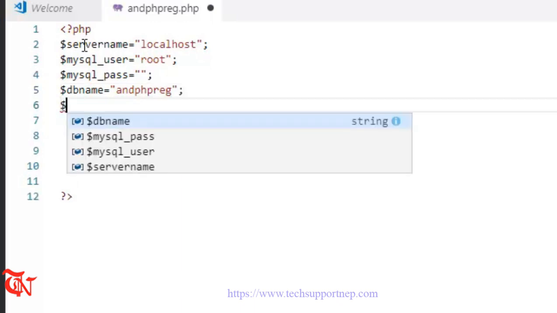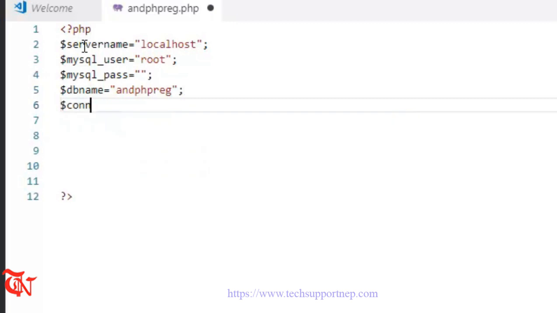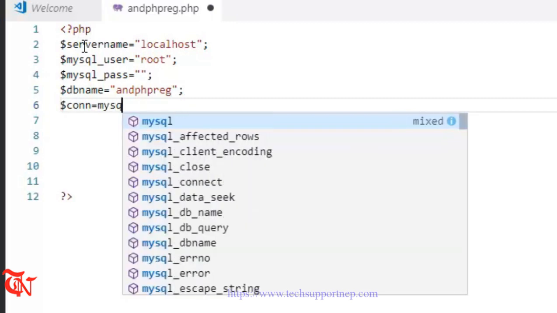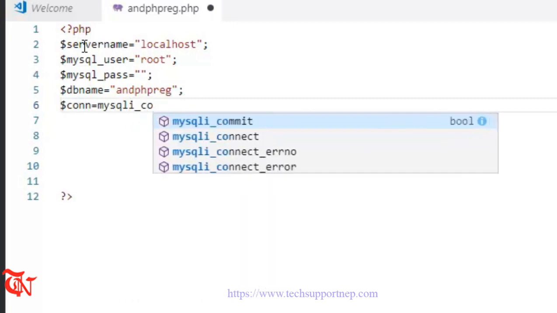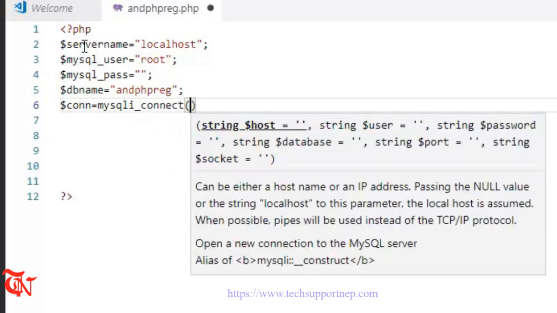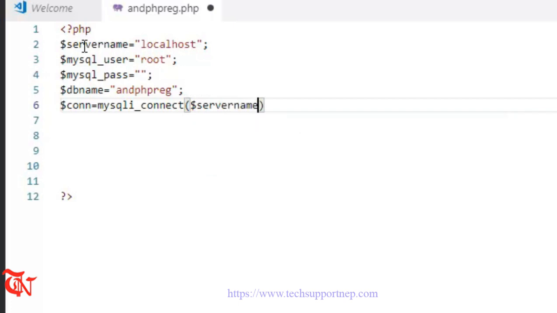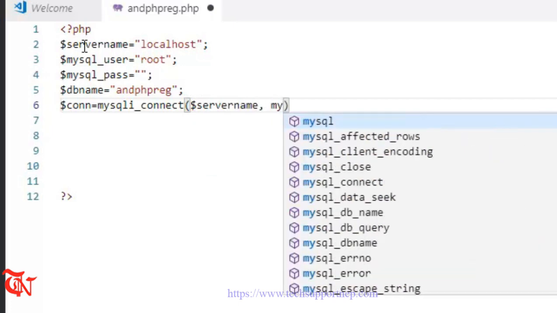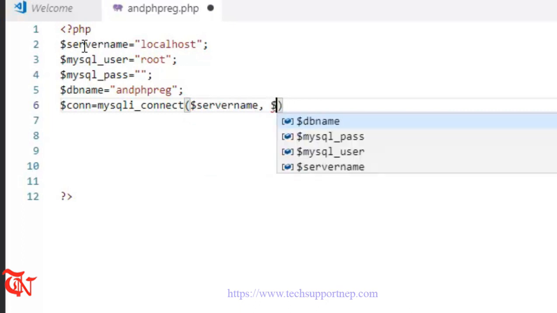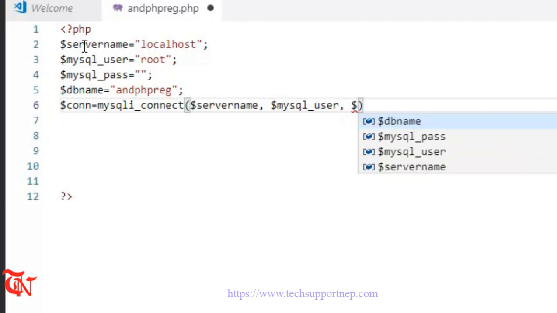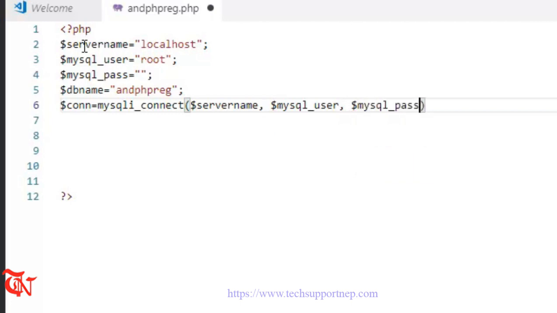Now we need to connect this application with the server. So for this, connection is equal to mysqli_connect, and the parameters are server name, the phpMyAdmin username, the phpMyAdmin password, and finally the DB name.